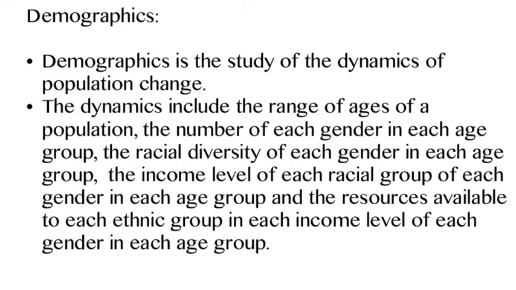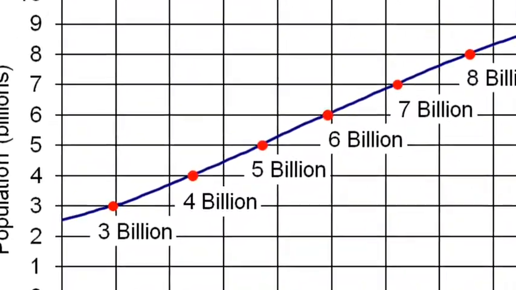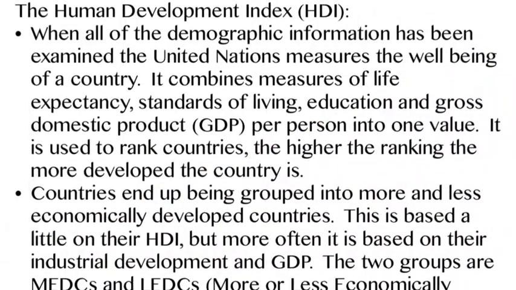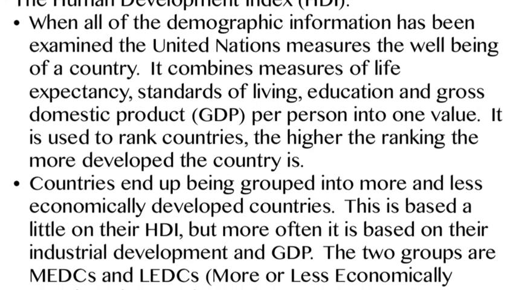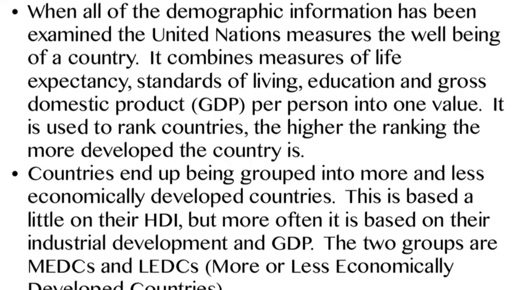Demographics is the study of the dynamics of population change. Really what we're doing is looking at all the different components of it: ethnic makeup, the wealth, the gender, the amount at each age group. We're looking at how all those things combine. When we take those numbers and combine them, the United Nations has developed an index called the Human Development Index to gauge the well-being of a country.